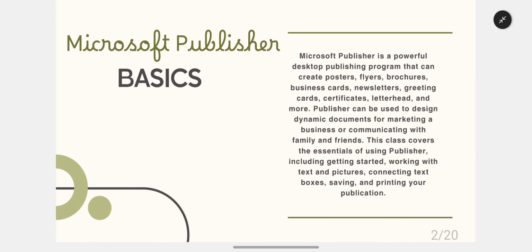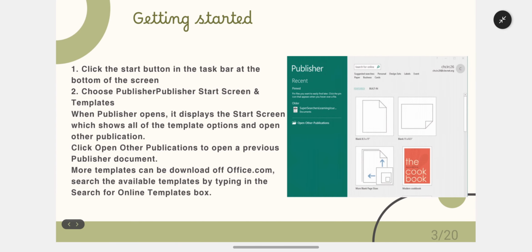Let's begin with the introduction and basics of Microsoft Publisher. Microsoft Publisher is a powerful desktop publishing program that can create posters, flyers, brochures, business cards, letters, greeting cards, certificates, letterhead, and more. This class covered the essentials of using Publisher, including getting started, working with text and pictures, connecting text boxes, saving and printing your publication. Let's get started with the tutorial or user manual.